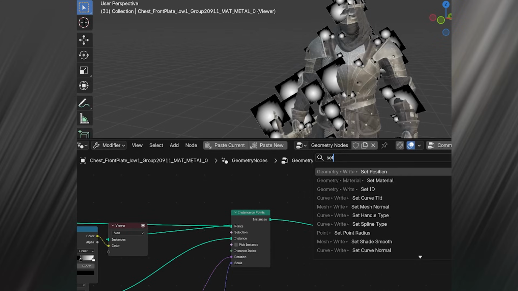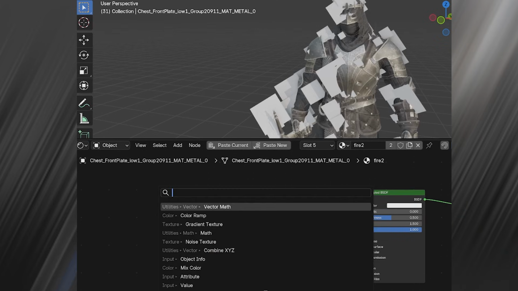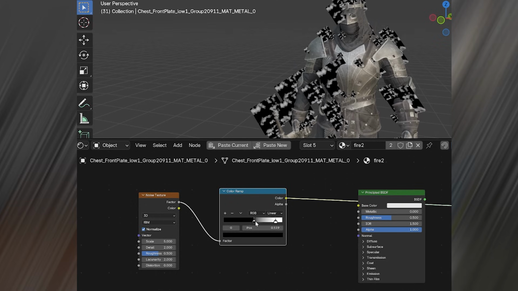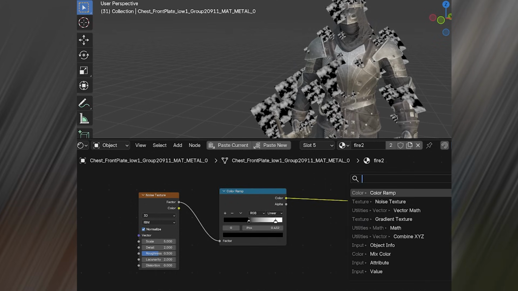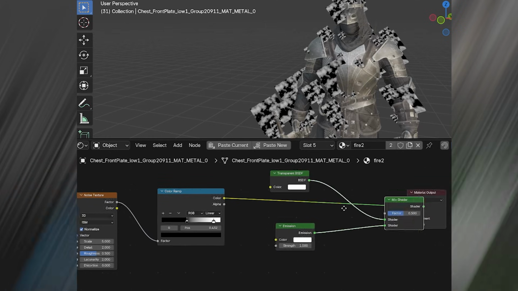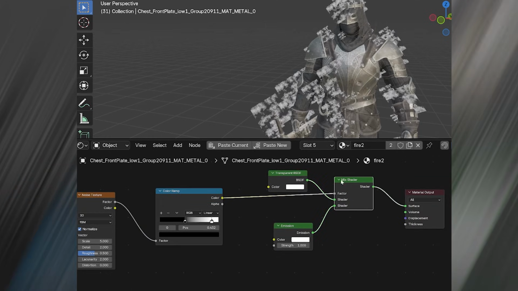Let's set up a material, assign it to the node. Now when we go to that material, we're going to use a noise texture. You can even add a color ramp for contrast. This is going to be the base or foundation of our fire. We're going to use transparency and an animation shader mixed together and use the noise texture as the factor.